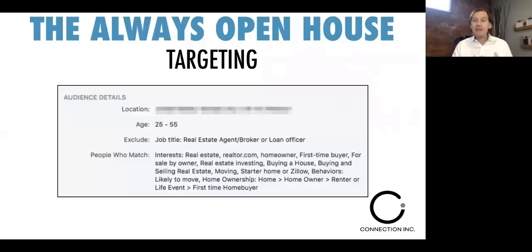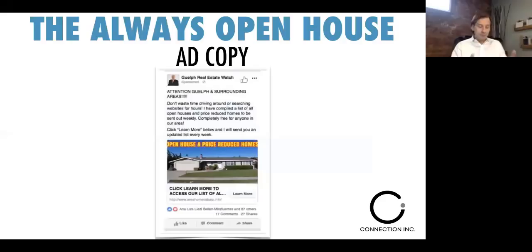Then we're targeting people based on all of the different real estate interests and categories that we're going after. We're staying away from people that are just general markets. What I see a lot of people doing is putting things like refinance in here and all kinds of mortgage targeting as well. Keep this focused on just very high level real estate, very high level mortgage, and take a screenshot of exactly what I've got on the screen here, because that's what's working exceptionally well in this campaign that has thousands and thousands of dollars in traffic being run through it. We've essentially gotten rid of the different options that aren't working, and this is what we're left with. So just take what's on the screen here.